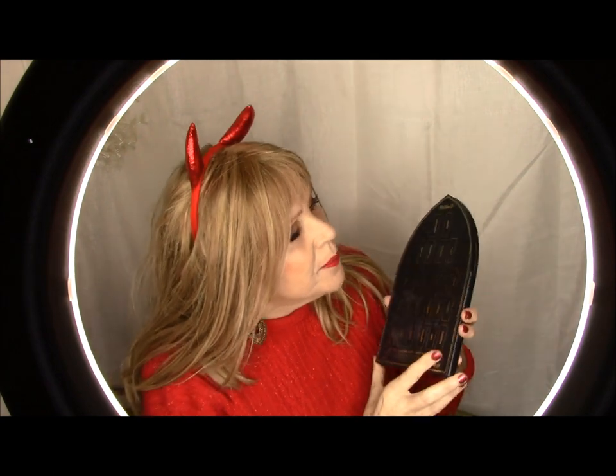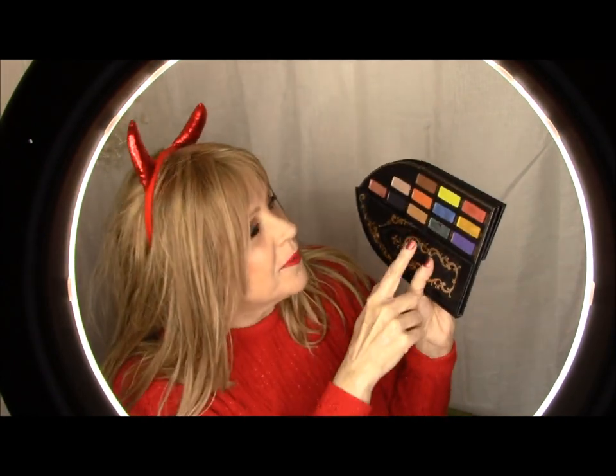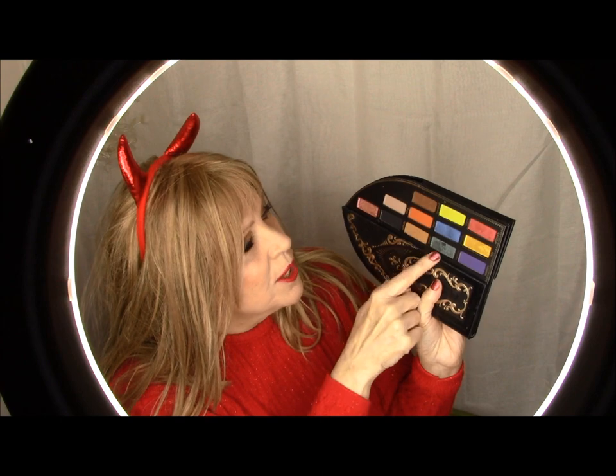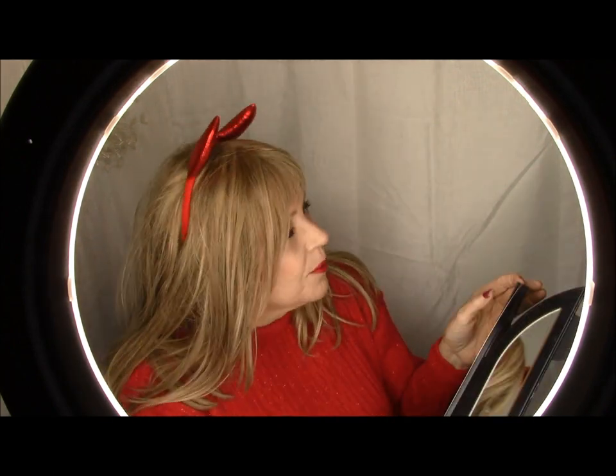It is shaped like a church window, a stained glass window, and on the back you have all of the colors listed. I'm actually wearing these colors on my eyes, almost every color. These two colors are the only two I didn't use in this particular eye look, so I had a lot of fun with this. I'm not sure why she segregated Saint from Sinner in the color pattern she did, because a lot of these colors I think are quite Saint-like, and some of the Saint side colors I think are quite Sinner-like.